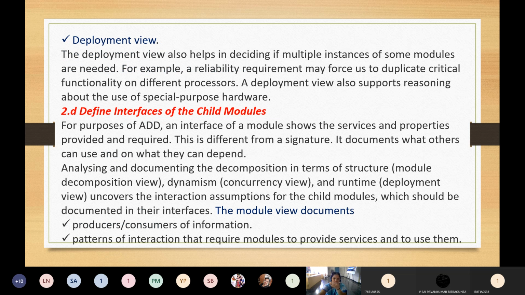Next, defining interfaces of the child modules. We are also providing the interfaces to the child modules. So what do child modules mean? The subsystem having other internal modules: the main system has submodules, but submodules are further divided into child modules.